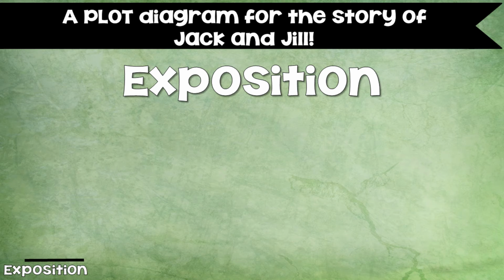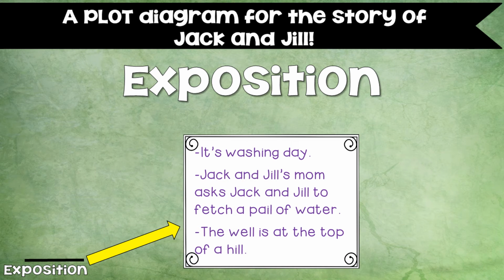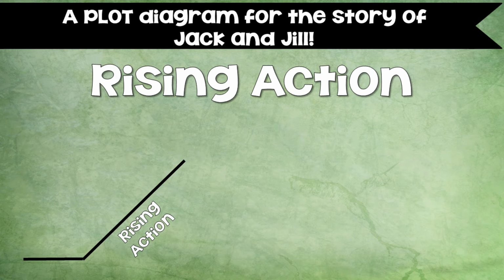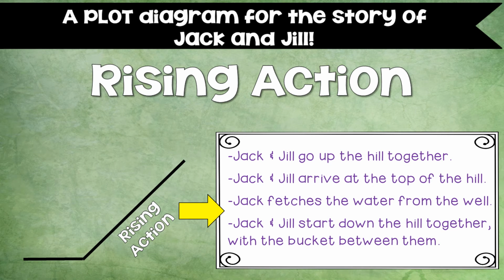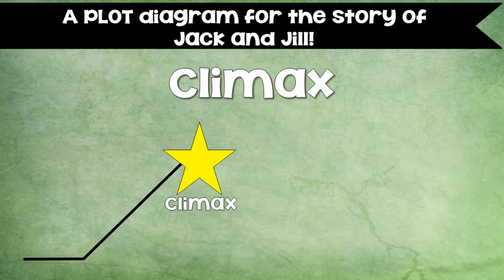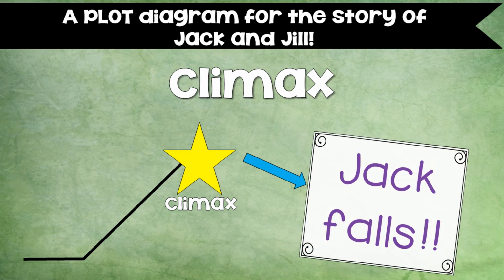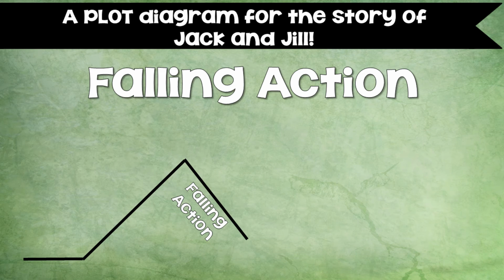So let's take a look at our exposition. It's washing day. Jack and Jill's mom asks Jack and Jill to fetch a pail of water. The well is at the top of the hill. The rising action. Jack and Jill go up the hill together. They arrive at the top of the hill. Jack fetches the water from the well. Then Jack and Jill start down the hill together with the bucket between them. And the highest point of the story, the climax, well, that's when Jack falls.